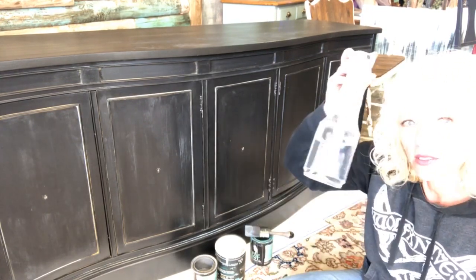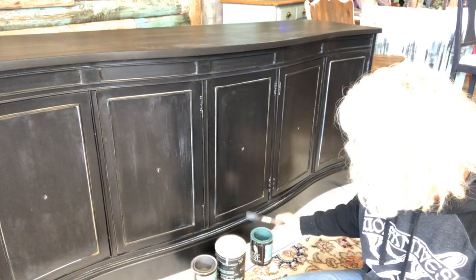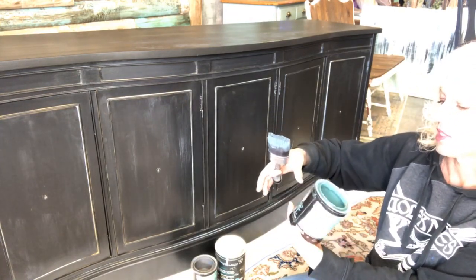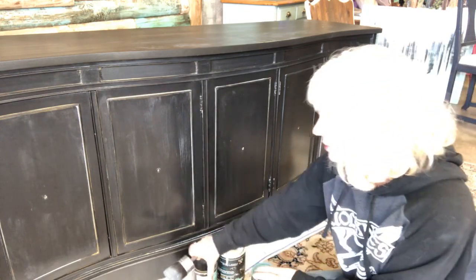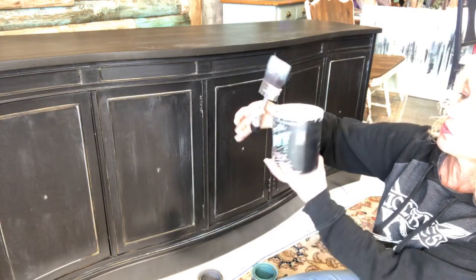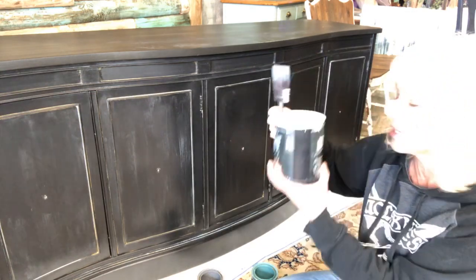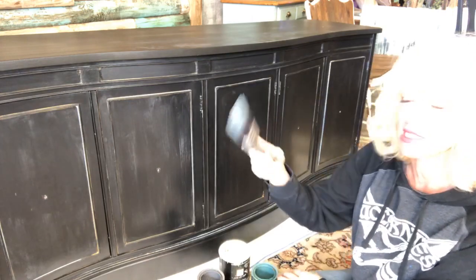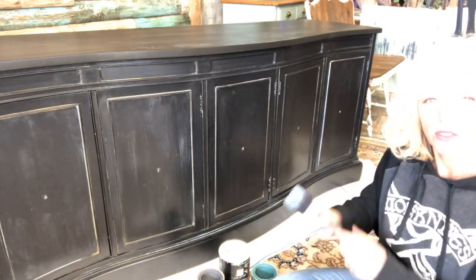So today I'm using water in the spray bottle. We are going to be using Wise Owl. This is Relic. This is Peppercorn by Wise Owl, and this is, which white is this? White Swan by DIY. So I'm just going to go ahead and blend those up using a Klingspor S50, and we'll go ahead and get started.